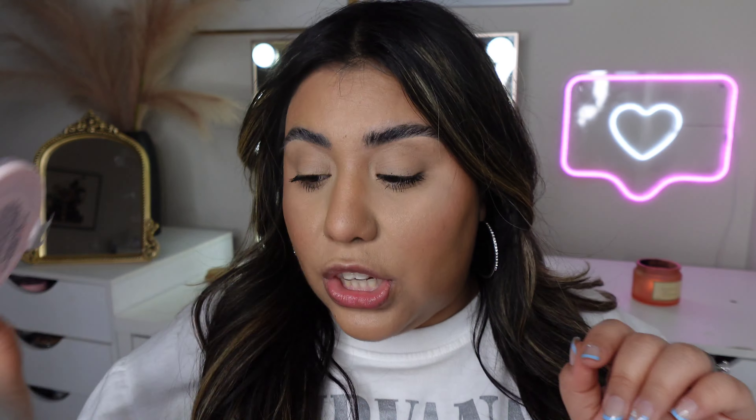This is looking super pretty — let me zoom you guys in. I'm going to go off camera to finish my makeup and come back to talk about what I liked and didn't like. I just added a little bronzer and mascara to finish the look. We only used three products but I am very impressed. I love this skin tint — I think I'm going to use it every day. My face feels really hydrated and nice. The powder is amazing — it really blurred my under eyes.